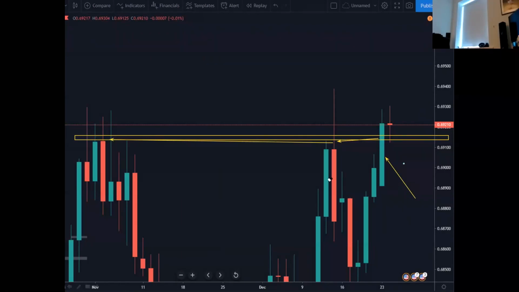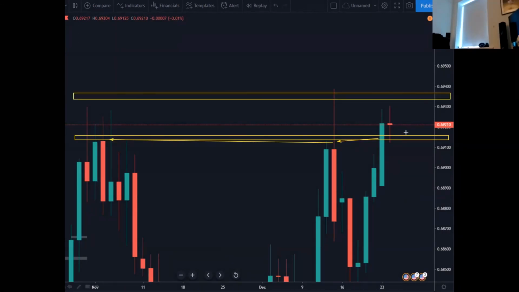Right? Makes sense? And now we have the next resistance up over here somewhere, which we saw on the lower time frame in the last slide. But essentially what we see right over here is that price did indeed break above this resistance and then another resistance, and now it's trying to create a support. Right? This is very simple. We're just making sure we're looking left to see where there's going to be resistance and where there's going to be support.